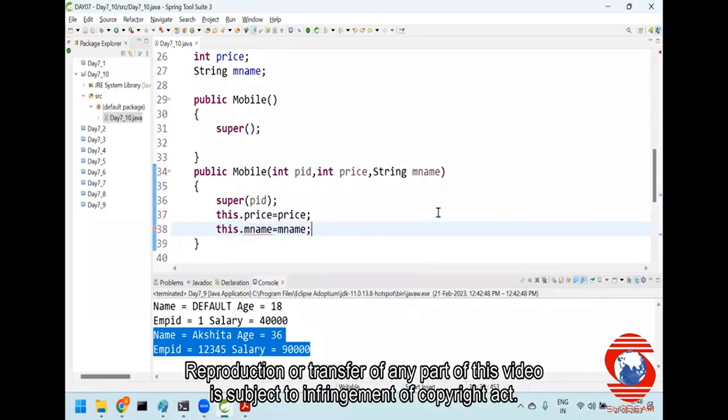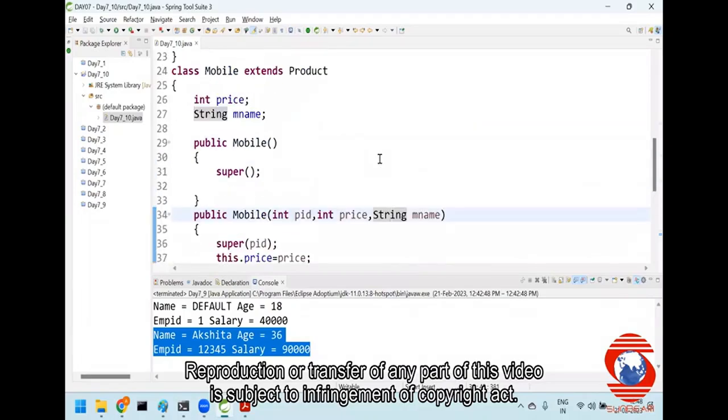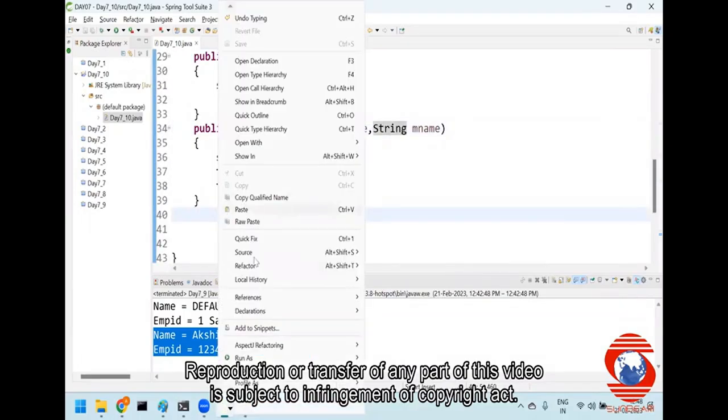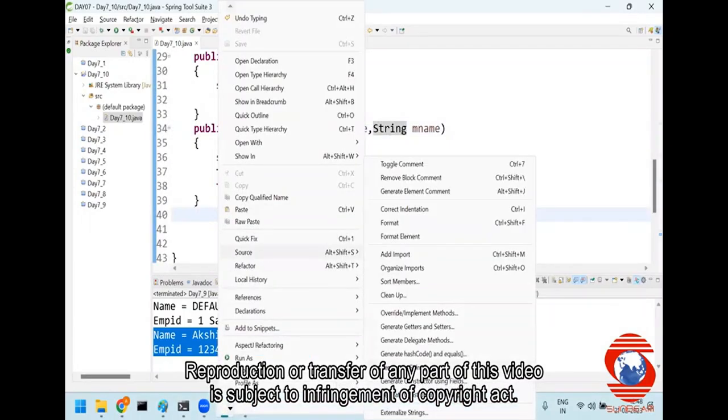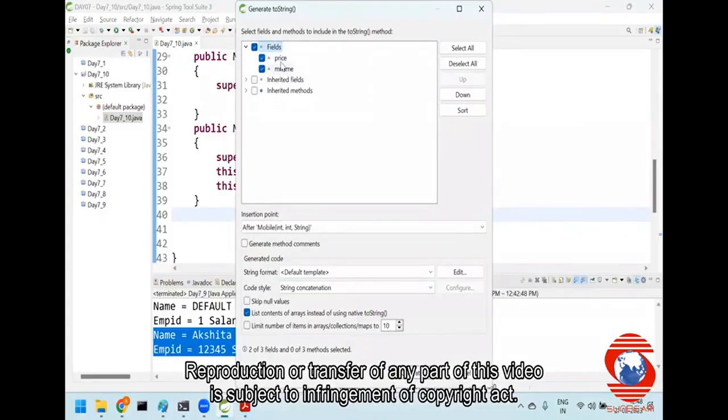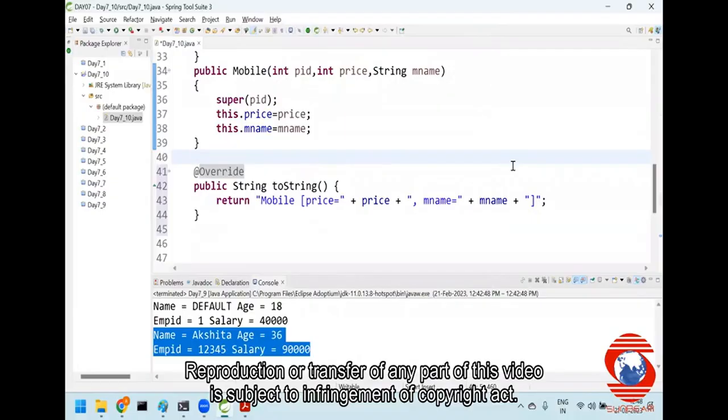What I have tried to explain you now? Perfect. Hold on. Just listen carefully. Again, right click, source, generate toString. It is asking me, you want to generate toString for price and M name? Okay, I'll say generate. So here it is going to print price and M name.